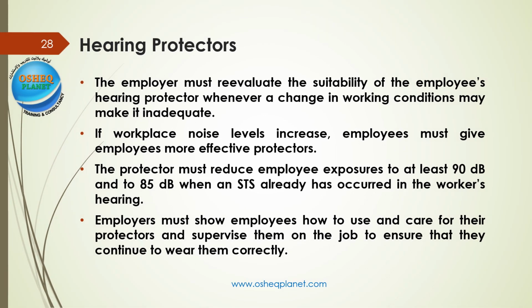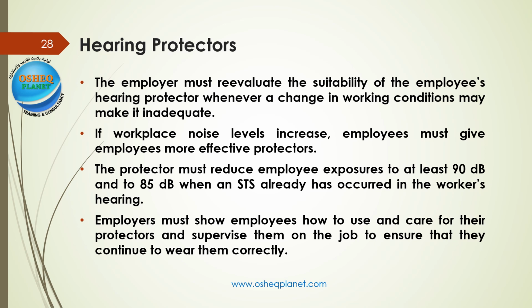The employer must re-evaluate the suitability of the employee's hearing protector whenever a change in working conditions may make it inadequate. If workplace noise levels increase, employers must give employees more effective protectors. The protector must reduce employee exposures to at least 90 decibels, and to 85 decibels when an STS has already occurred in the worker's hearing.